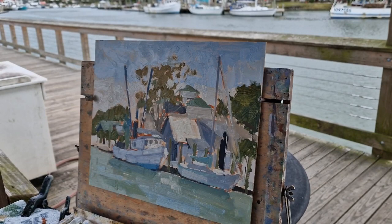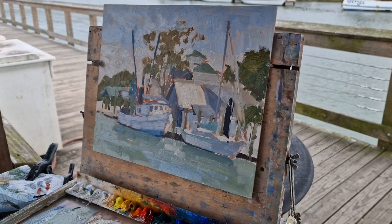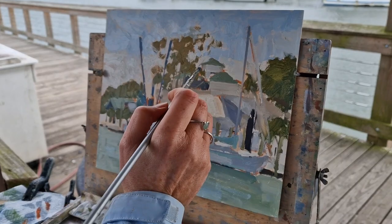I'm going to put a little bit more detail up in the windows. I don't want to accentuate, you know, to make them too strong because they'll jump out too much. But they do need to be in there.